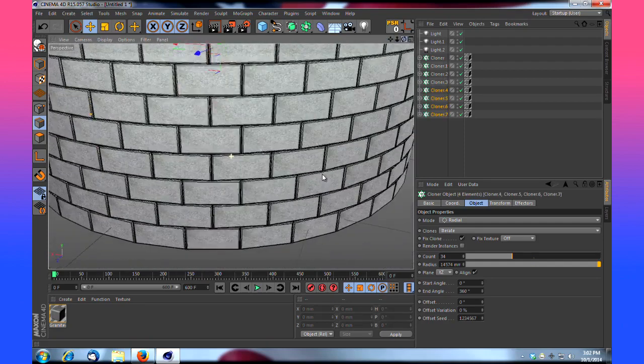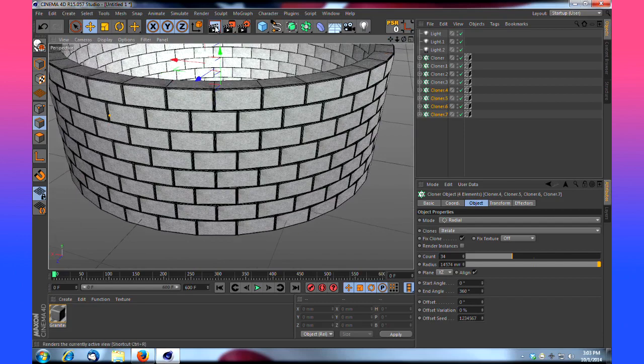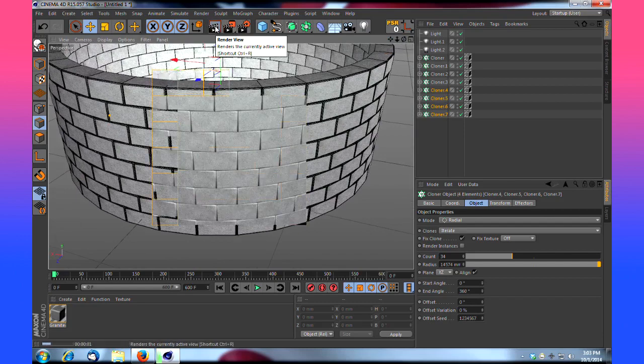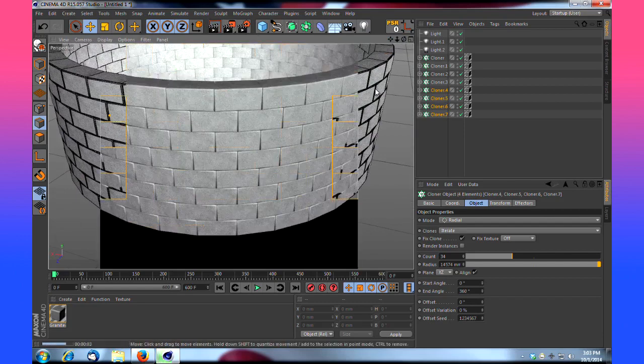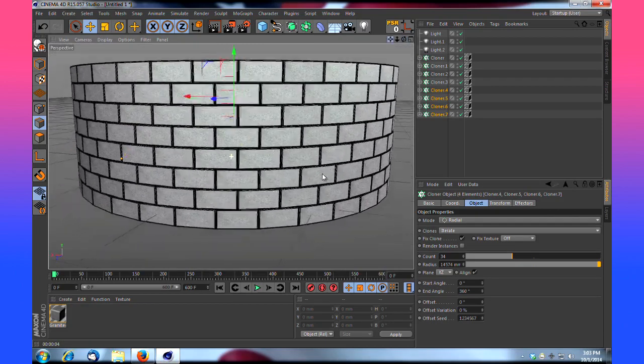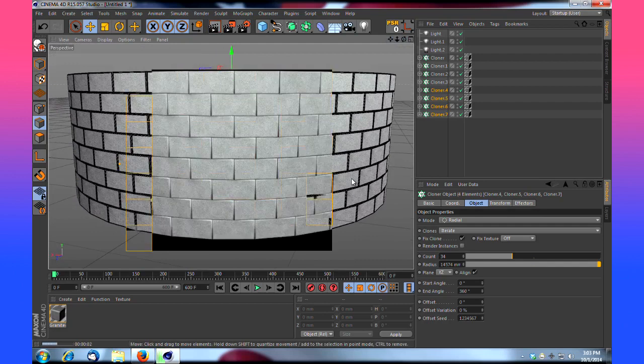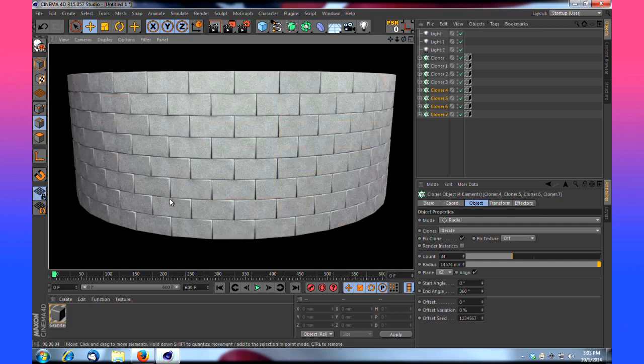And if we take a look, you'll see that as we continue on here and get a quick render, now what we've done is we've got a stacked bonding wall joint that's going to allow us to mimic the construction of a round wall. Now you can apply these different textures. You can increase and decrease the size, height, width of these blocks.